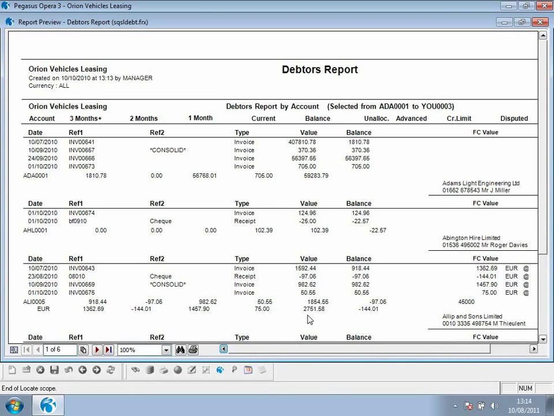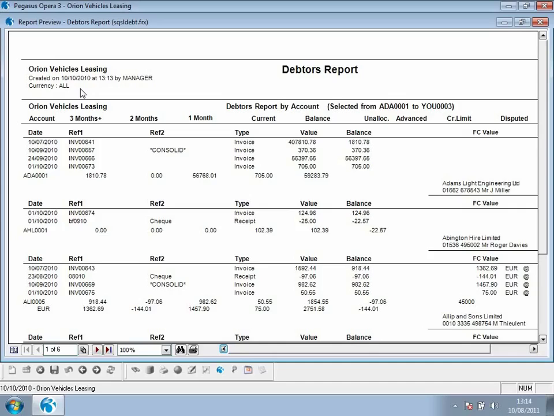And there we can see I've been presented with a list of the outstanding customer debts aged according to the length of time the debt has been outstanding. This existing debtors report and also the purchase ledger creditor report will remain unchanged in Opera 3. Many Opera 3 customers are perfectly happy with the way that these reports currently work, and they will remain completely unaffected by these changes, and they can simply continue producing the reports in exactly the same way as they do now.